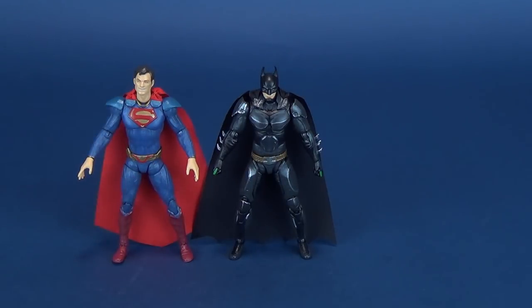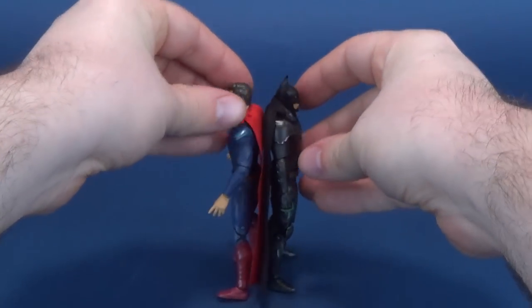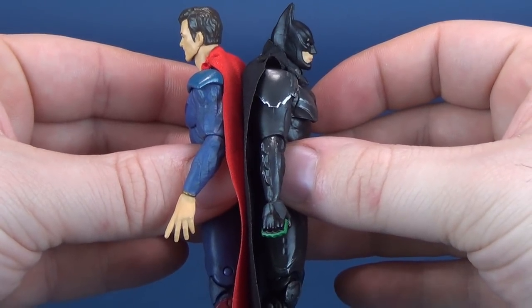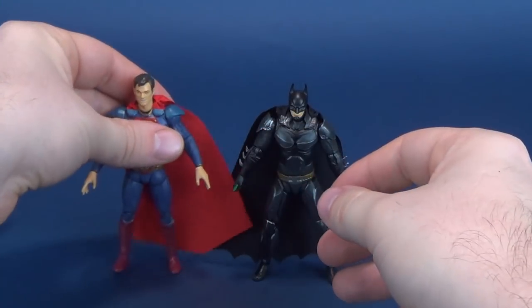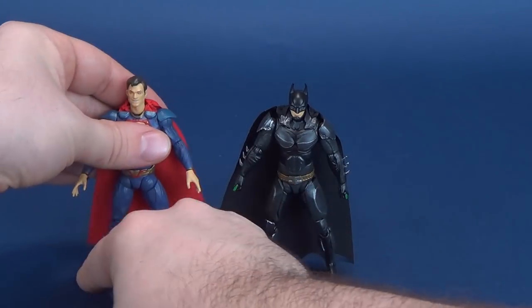And I actually would have thought Batman would have been taller, but it does seem like the Man of Steel, if I put them back to back here, or actually even just holding them up, does seem like Superman is taller than Batman. And of course, if you want to see a full review of the Man of Steel, I've already had a look in the previous review of Superman.